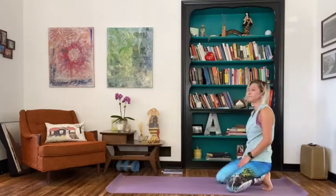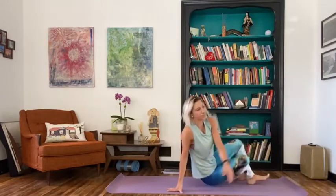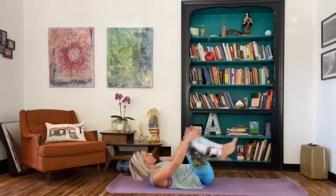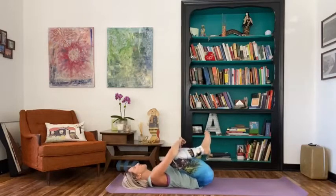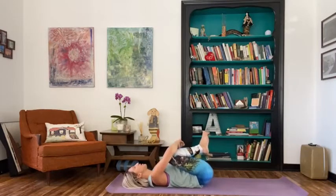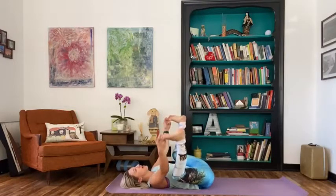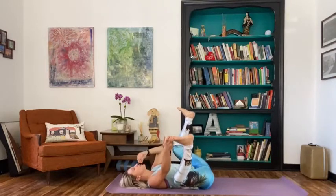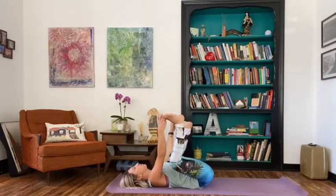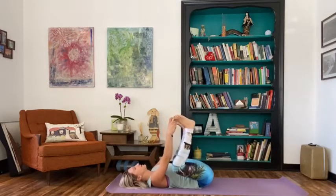Roll your way up and come all the way onto your back. Hug your knees into your chest. Little rocking action side to side. Happy baby pose. Reach down, grab hold of the big toes or the outer edges of your feet. Knees move out beyond your torso, and you just start to rock side to side, massaging the spine, kidneys.